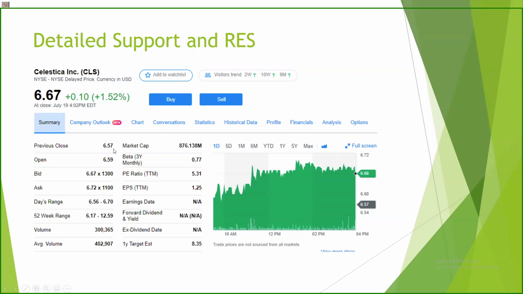And let's say the stock starts falling down to 657, the previous close. Well, that's a support line as well, right? So the 52-week range, where it's been throughout the whole entire year, if the stock falls down to 617, what's going to happen? It's probably going to get a nice bounce play. That's a nice support line. 52-week range is 1259. If the stock runs up to 1259, that's going to be probably a strong resistance line.